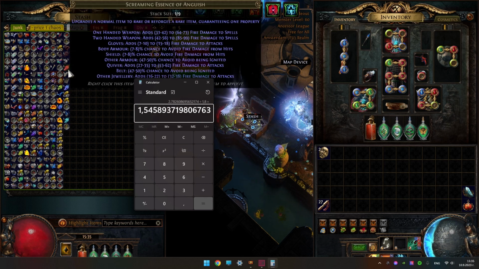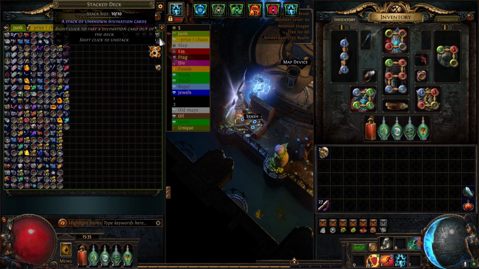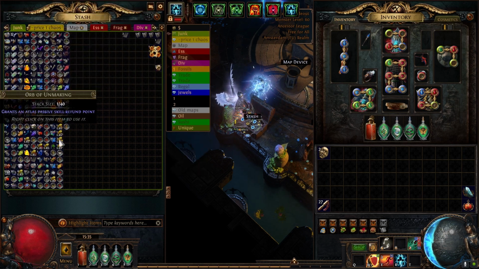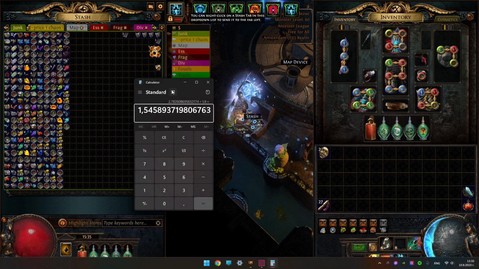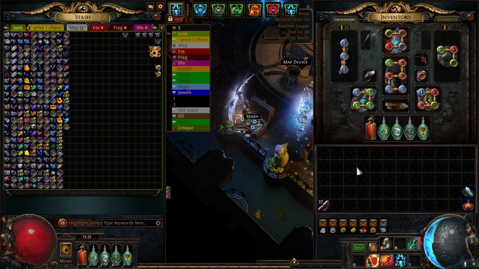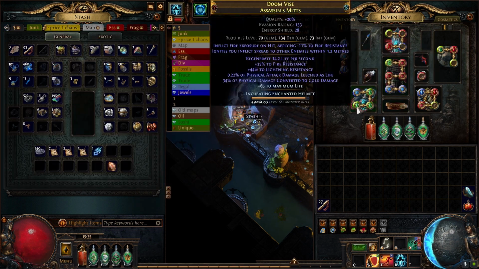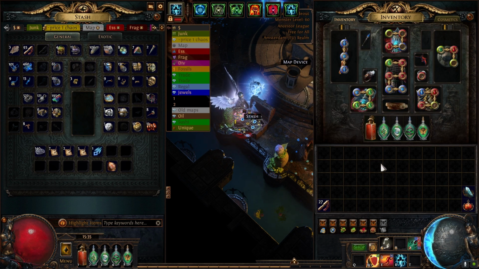This is just raw currencies, a bit of incubators, stacked decks, that kind of stuff. So I was pretty impressed, to be honest. And with the 2 divines on top, for this build, that was pretty nice. And especially considering this whole character costs about 4 divines.